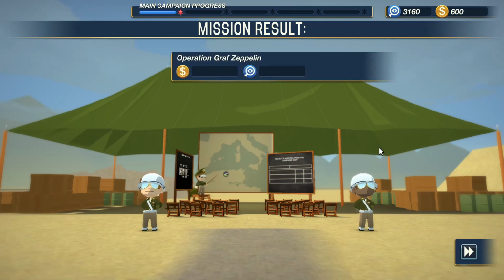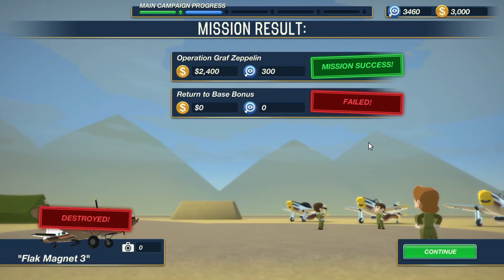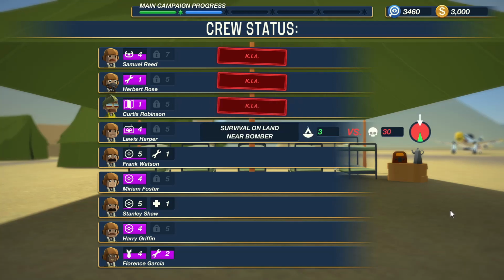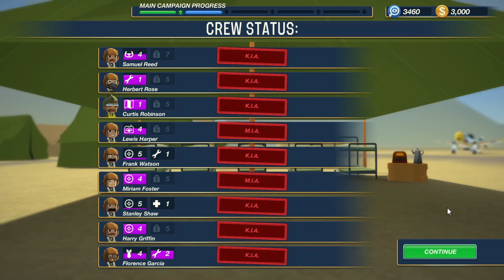Mission results. Well, mission was a success. I mean, aircraft was destroyed and everyone died, but it was a success. Killed in action. Yeah, I think we know everyone died. Am I missing an action? Well, Lewis and Miriam, they survived. They are missing in action. They are probably in a German POW camp somewhere. And that is tragic.